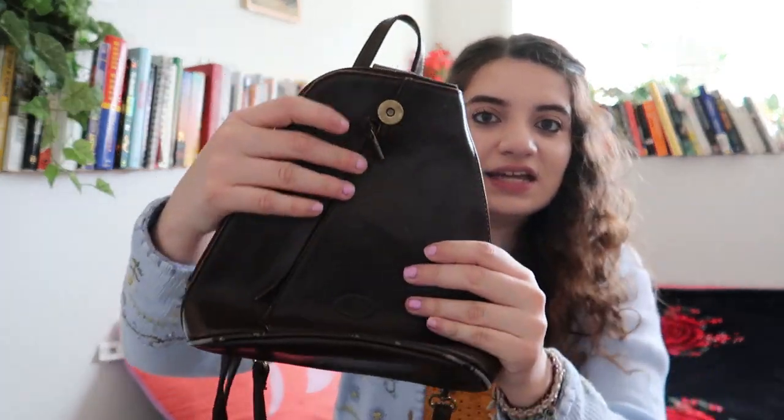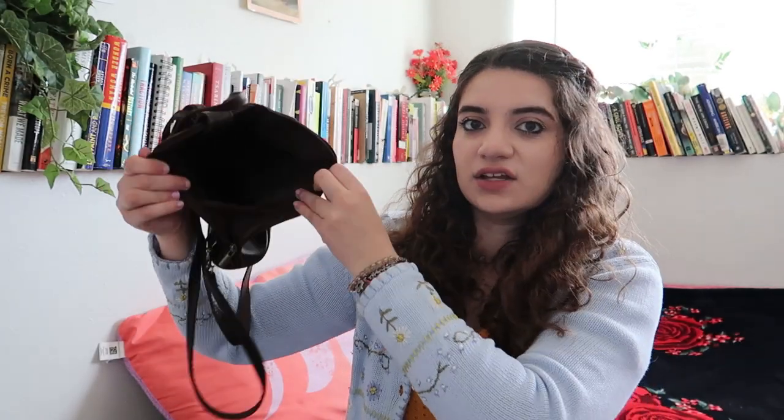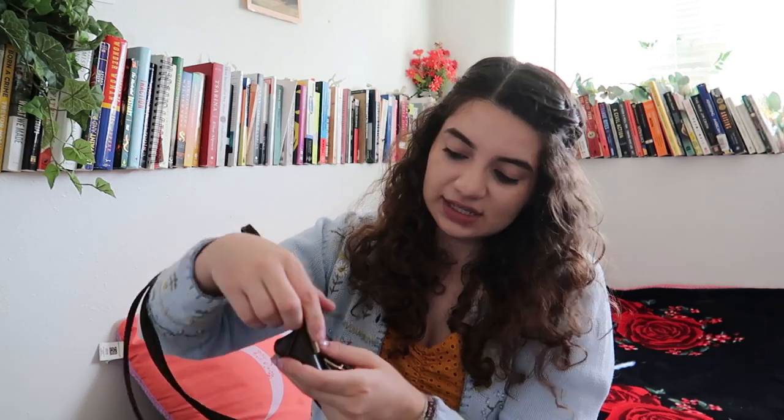I struggle with bags because I hate carrying them — I need practical bags if I'm going to wear them. There's a zipper detail in front where you can open it, shove things in and zip up really fast — great for a phone or quick notes. It has another opening on the side with a little button for security, and another pocket that's about the size of my hand. It zips up and that's the bag — really cute and really practical.